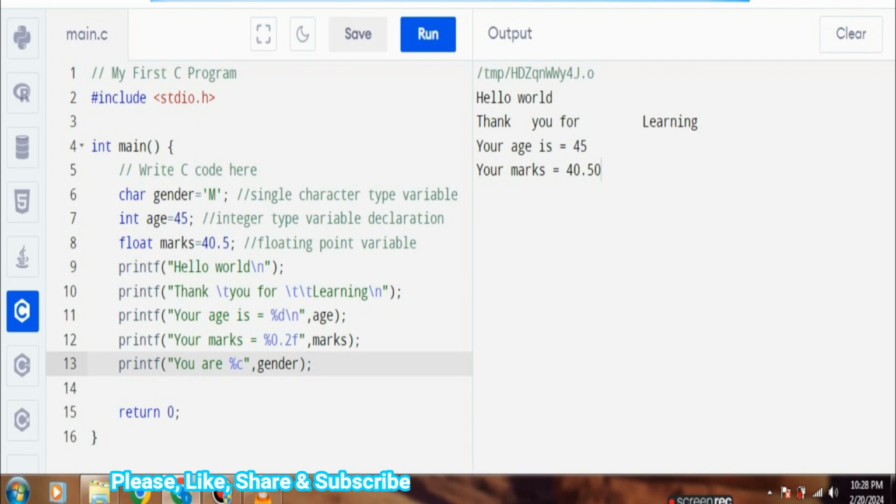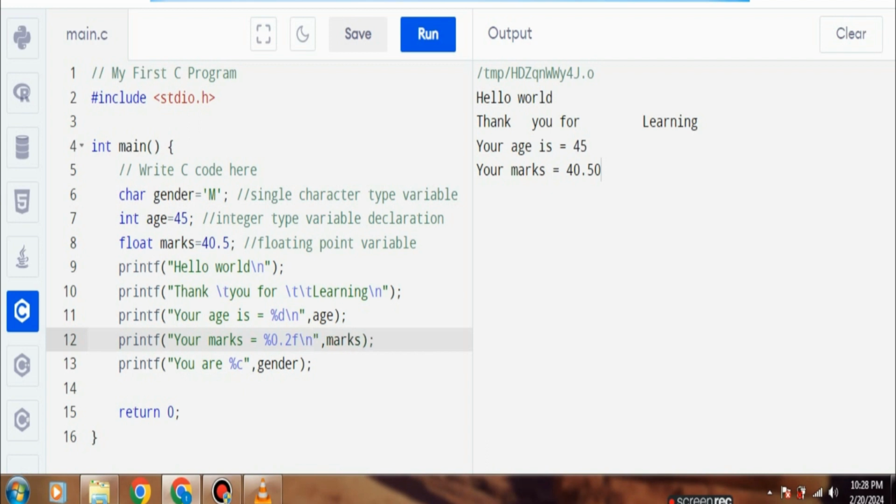Again, it will print in the same line. So where will we put \n? After this %c we will put \n. Okay, fine. Now we run this again. You will see "you are M", it is showing male, so it is a single character, and it is printing your single character. Fine.